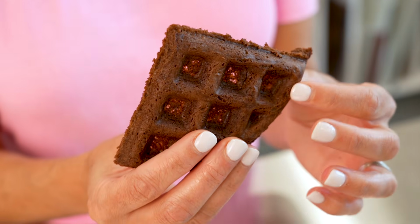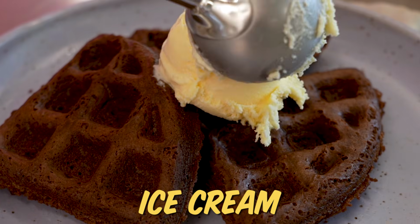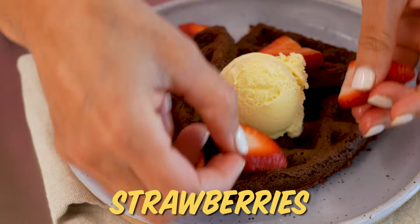And the whole thing is kind of like the edges of the brownie pan. So if you're an edge person and you want to eat it just like this, you'll be very happy. But I'm gonna call this breakfast for dessert, and we're gonna go all out, top it with some ice cream.